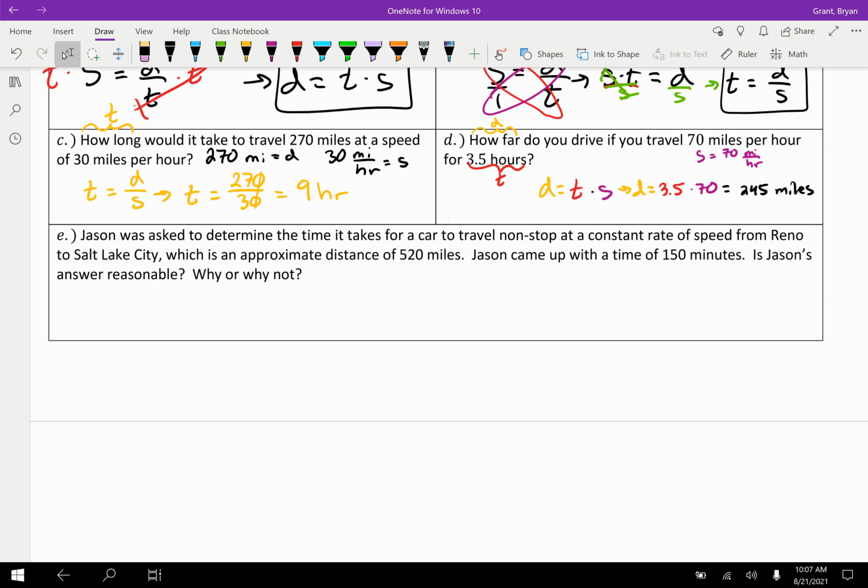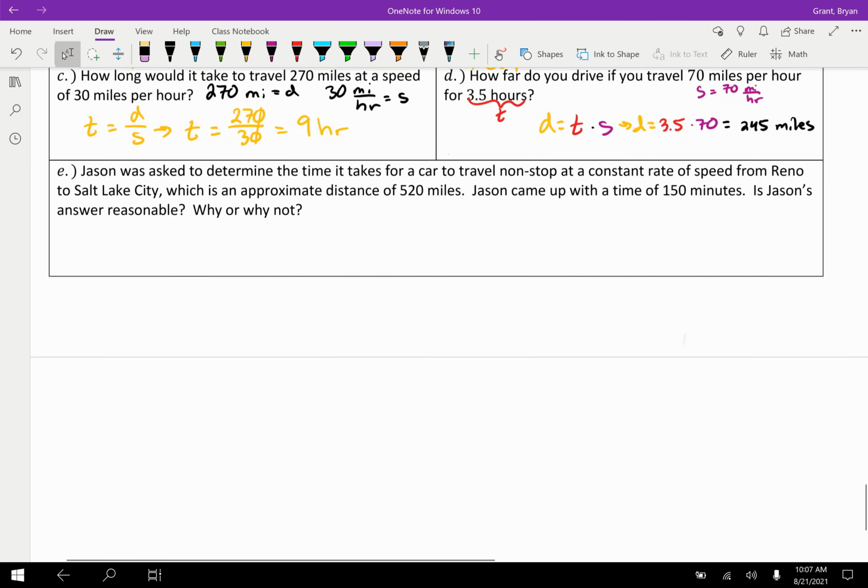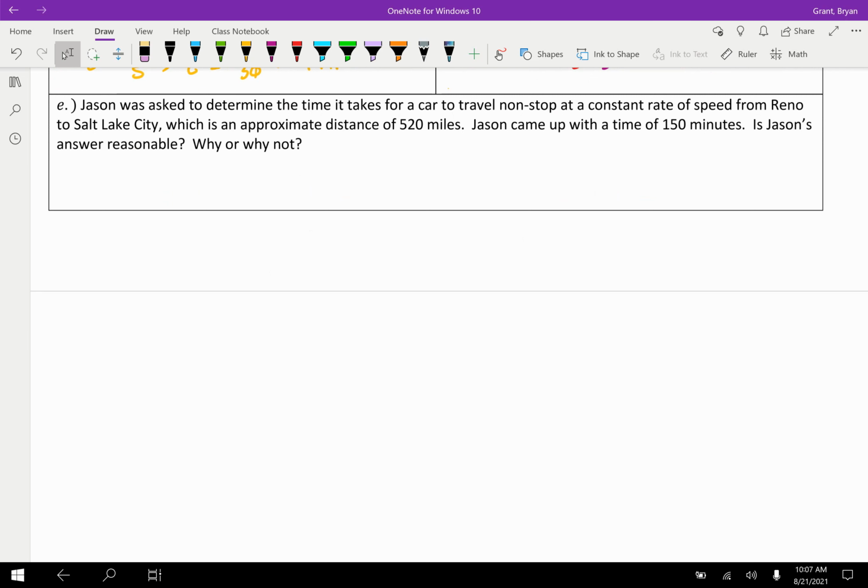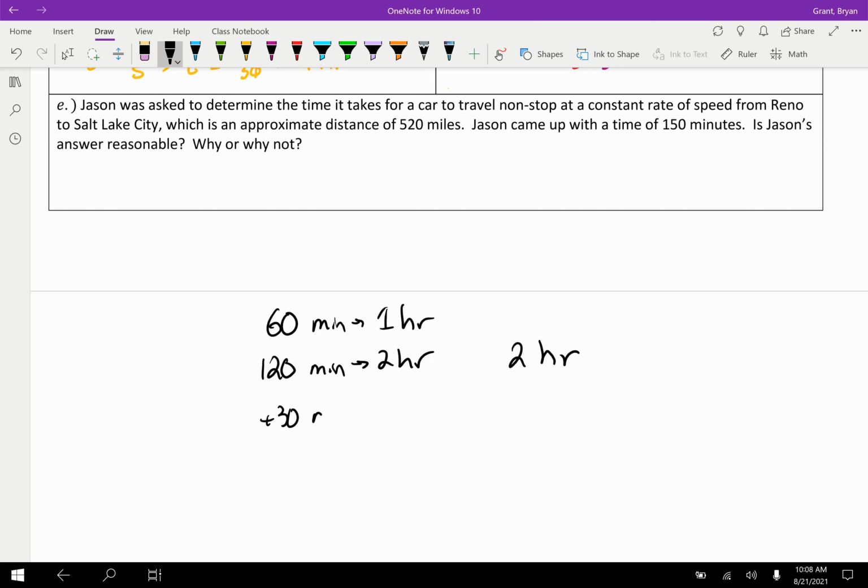The first thing we're going to do is we're used to seeing speed in terms of miles per hour. So let's go ahead and change minutes into hours. This is something we should probably know how to do too, right? Minutes into hours. Well, let's see. We know that there are 60 minutes in 1 hour, which means if you double this, there are 120 minutes in 2 hours. This is 150 minutes, so we know it's going to be 2 hours. And then I think to get that we add 30 more minutes on, don't we? That would give us 150 minutes.